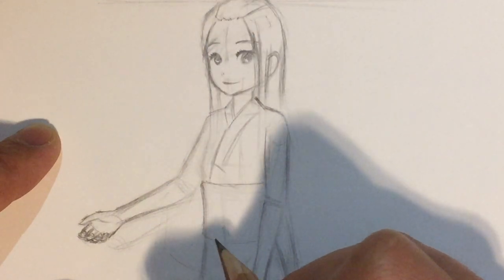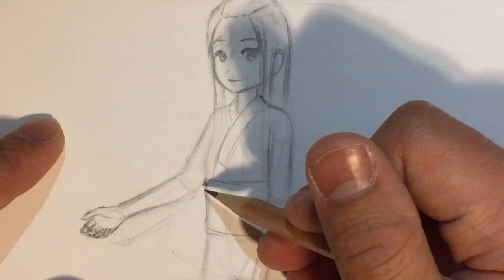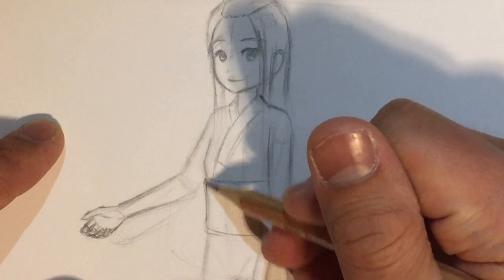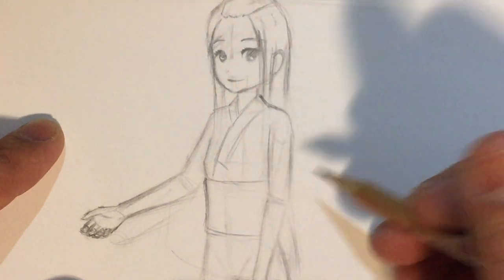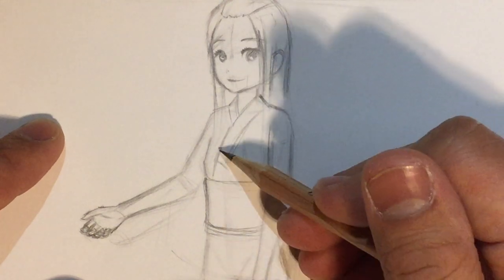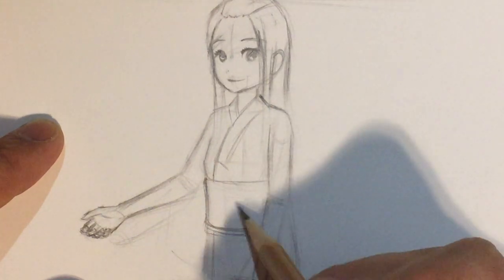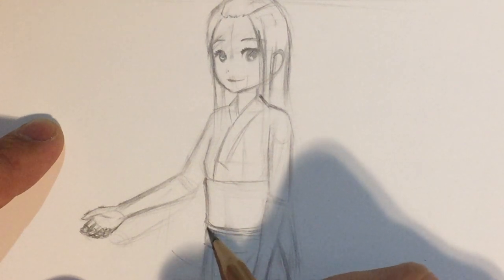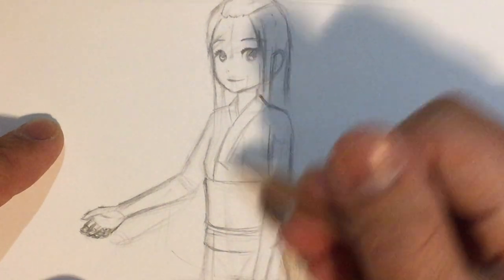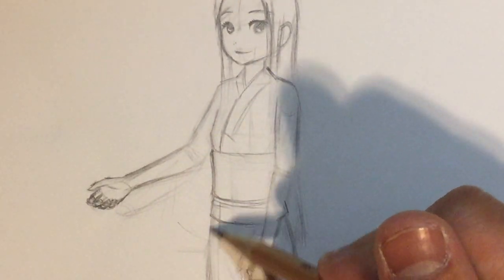Here I'm going to draw the band that's going to be binding the dress together. This band is going to be very large and very thick, and it's going to be right below the breasts. Below this band, there's something like a top or a shirt, but this is actually a part of the dress — it's a whole body dress.